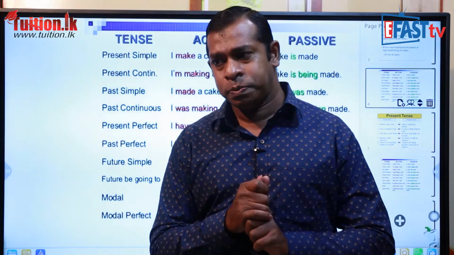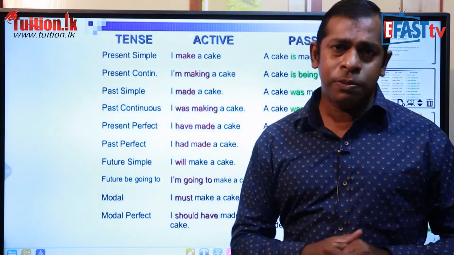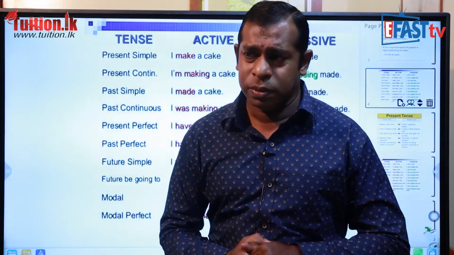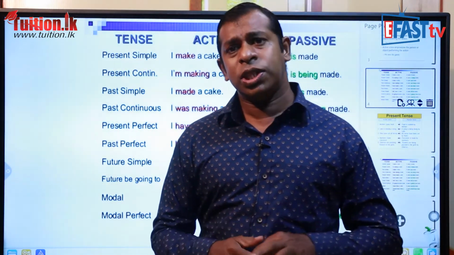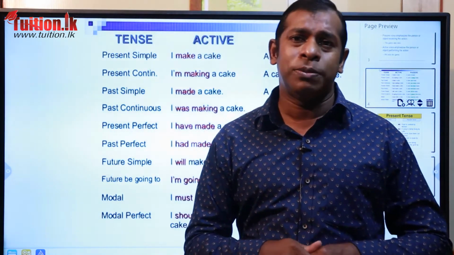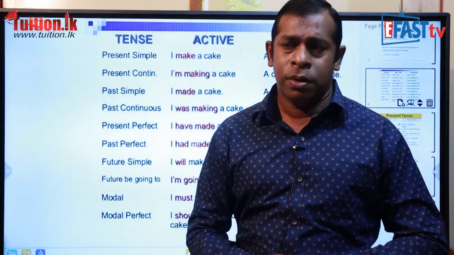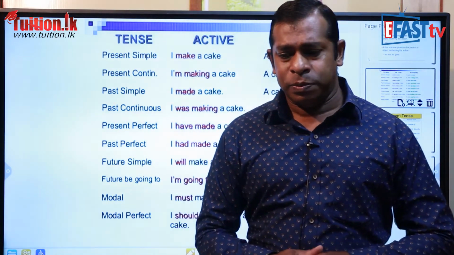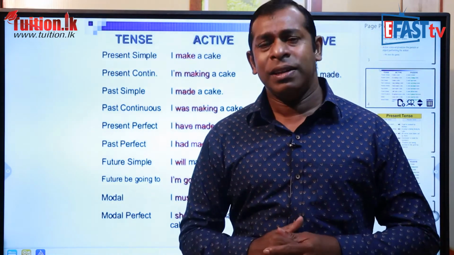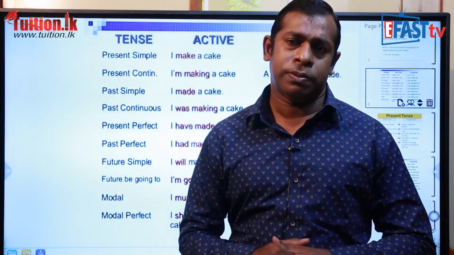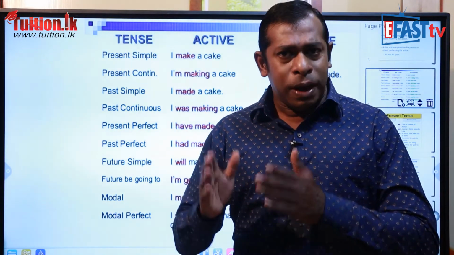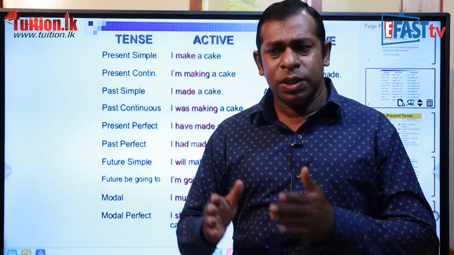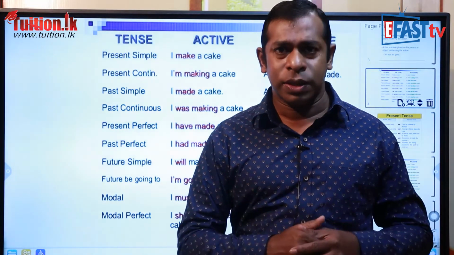Second rule, the verb should be a transitive verb. Transitive verb means the verb has an object. For example, child grows flowers. Flowers is the object of this sentence.